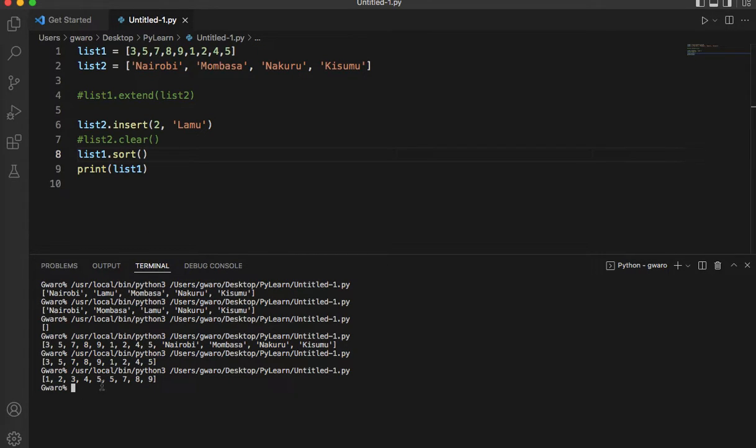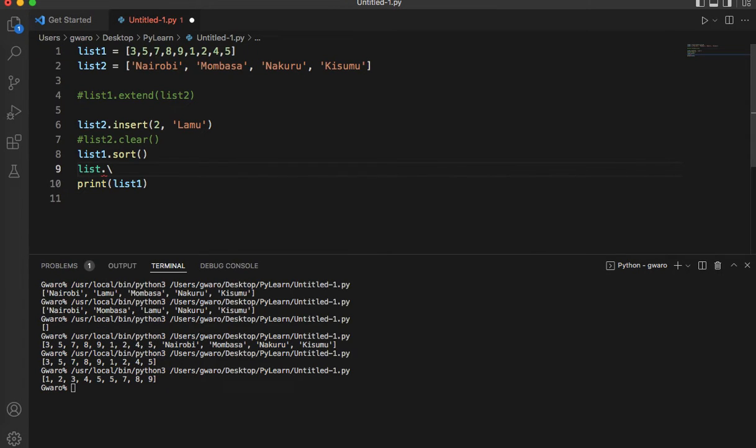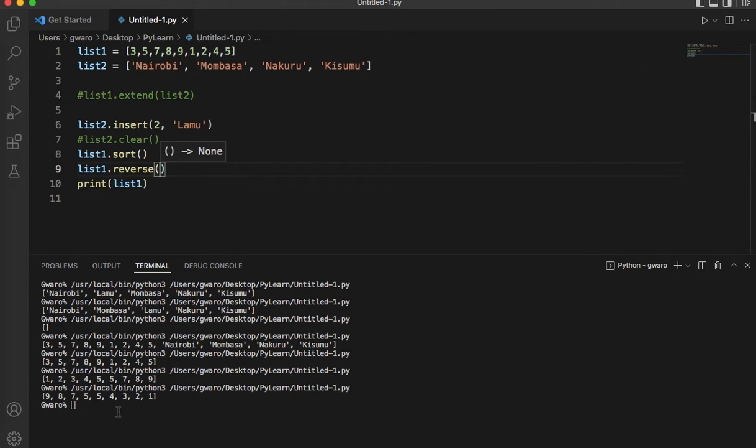That is why we have 5, 5 repeating itself, because it was initially there. We had 2 5s in our list. What if you want maybe to print list 1 in reverse order? So what if we just put there list 1 dot reverse? Okay, so let us print that. It now prints from 9 going backwards to 1.